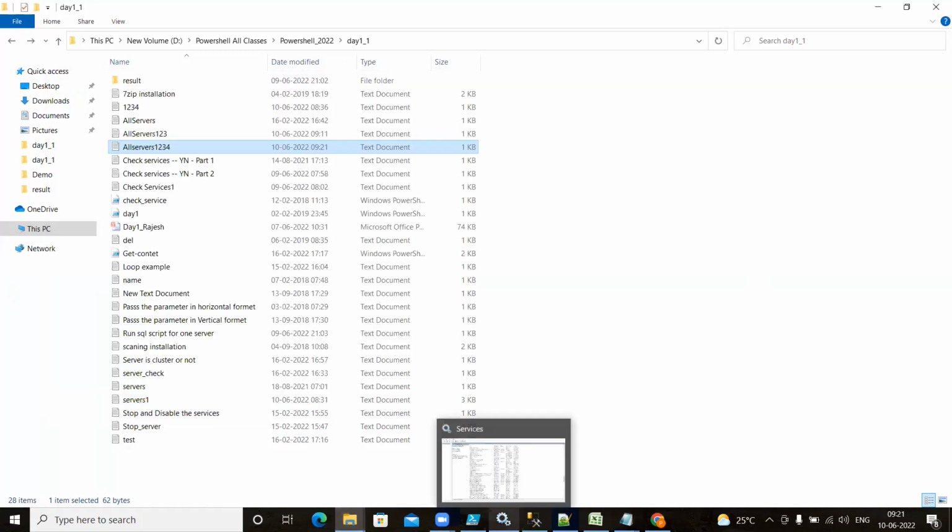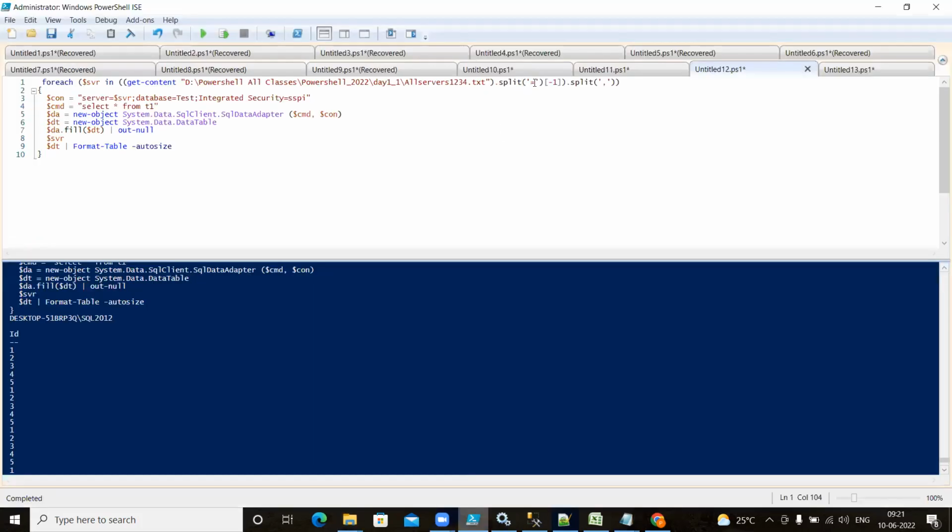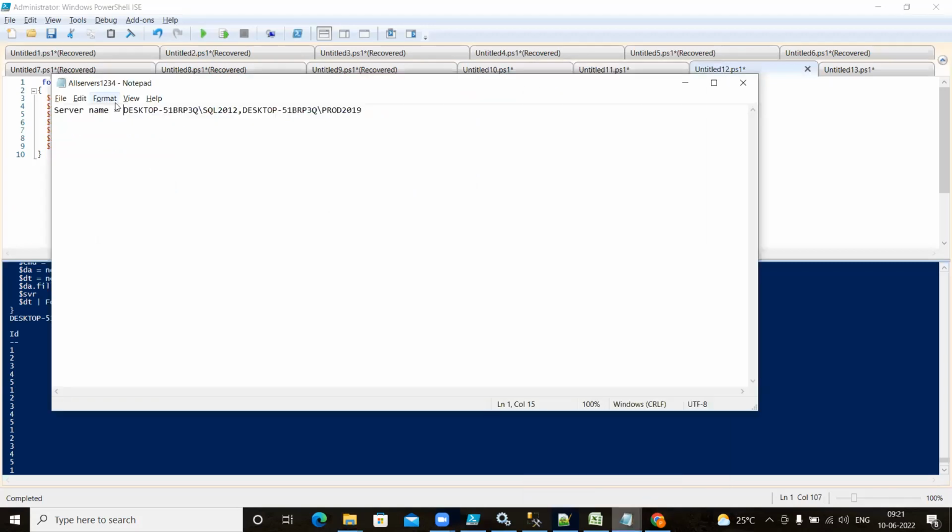Your script will go there and find where that equal to is. If it finds equal to, what will it do? Hyphen -1 means go to the right side. So equal to, go right side. After that, check where the next one is. Split means do the split part. So when it gets that equal to, it splits into two parts, here and one more part.